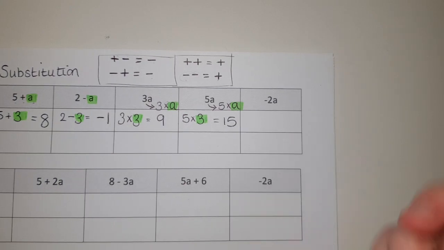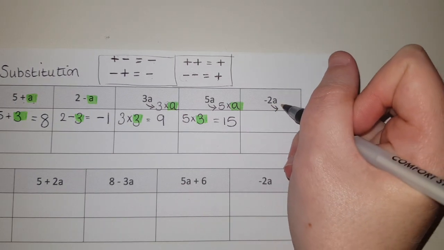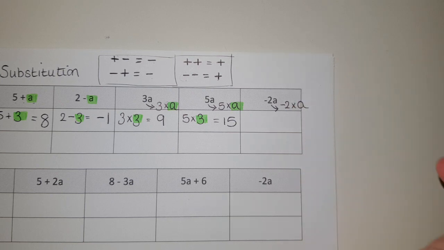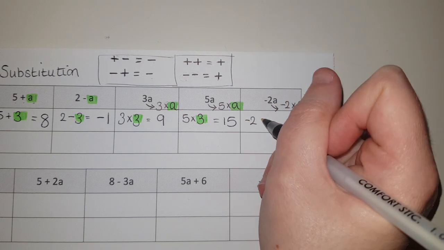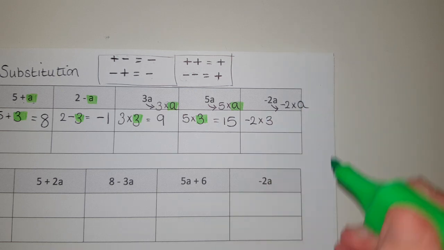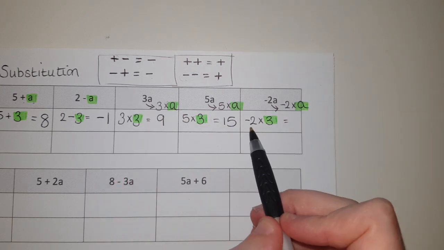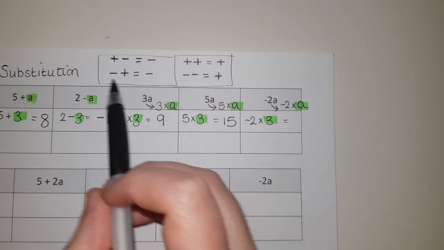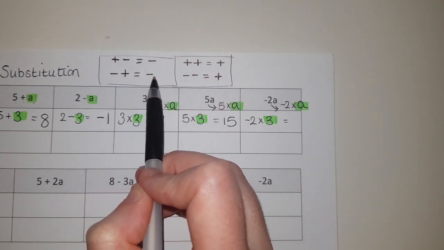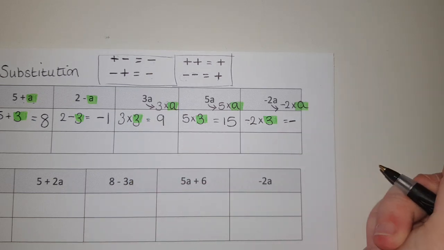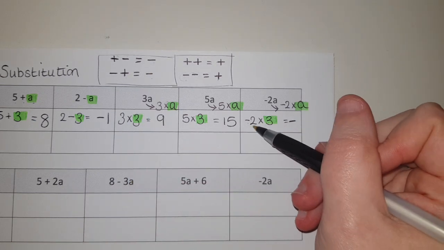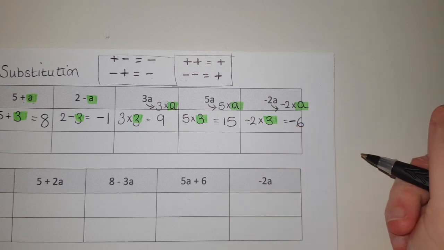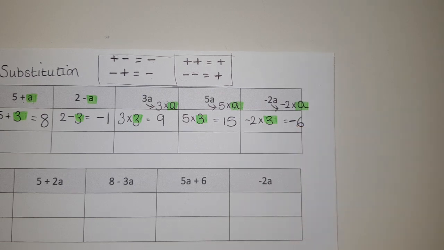Last one: minus 2A actually means minus 2 multiplied by A, so that means I'm doing minus 2 multiplied by 3 — we've swapped A out for 3. This is where we apply our negative number rules: I've got a negative number times a positive number. A negative times a positive is going to give me a negative answer, so I know first of all I've got a minus. Then I can ignore the signs: 2 times 3 is 6, so my answer is minus 6. That's our first row complete.